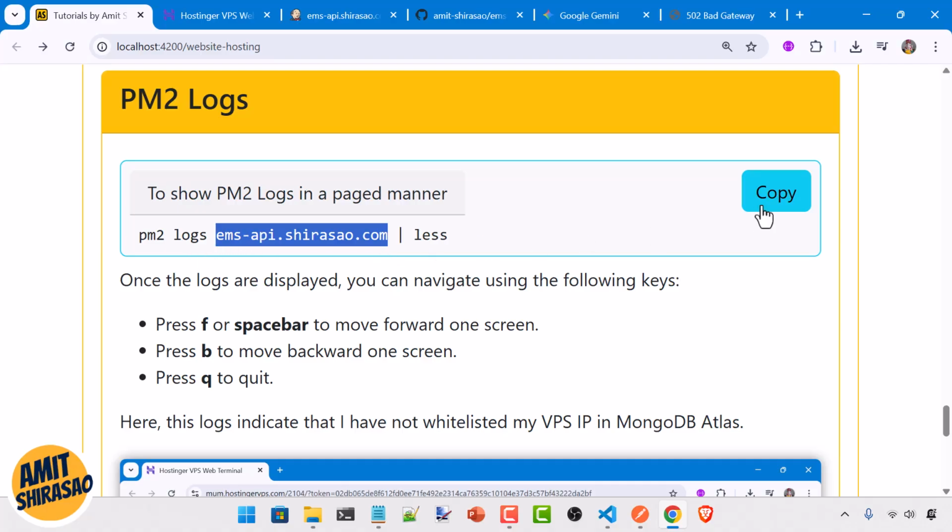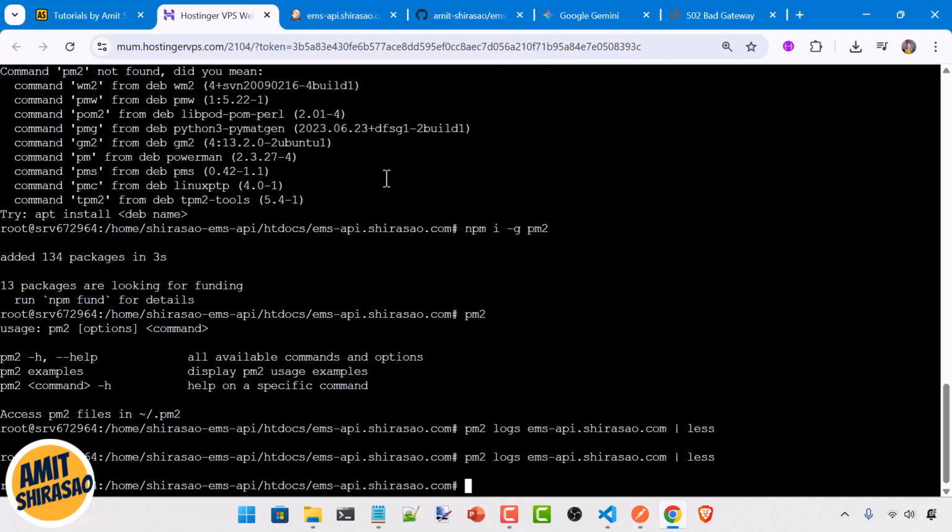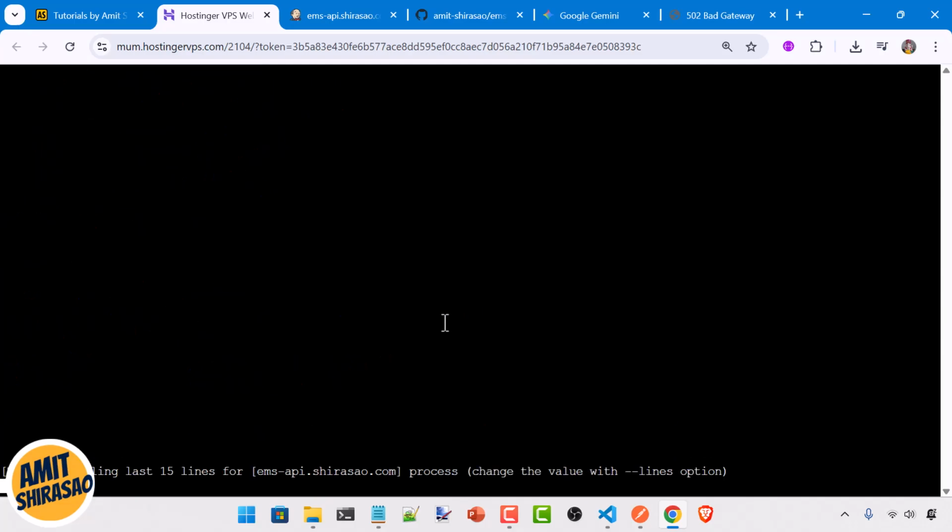I probably copied something wrong, I believe. Control C, Q. Okay, trailing last 15 lines of this process, change the value with dash dash lines option. So last 15 lines are blank.